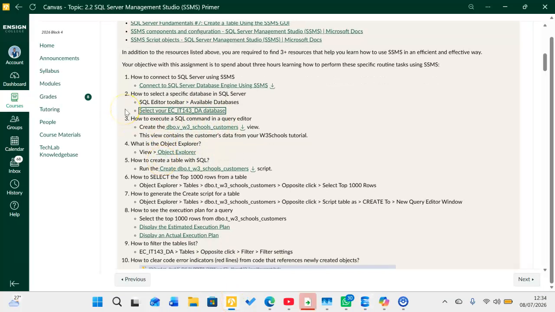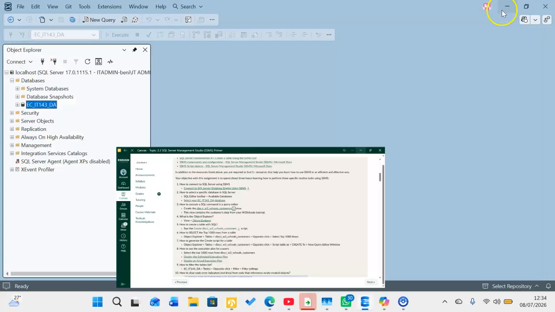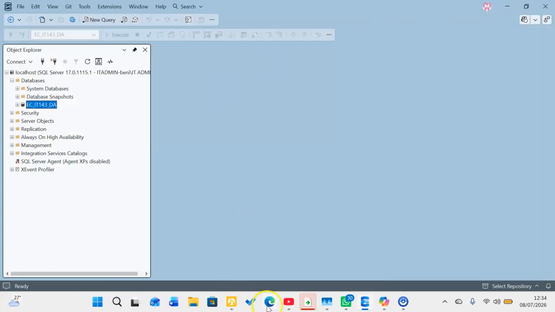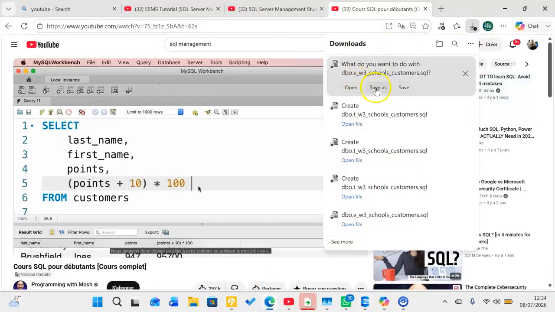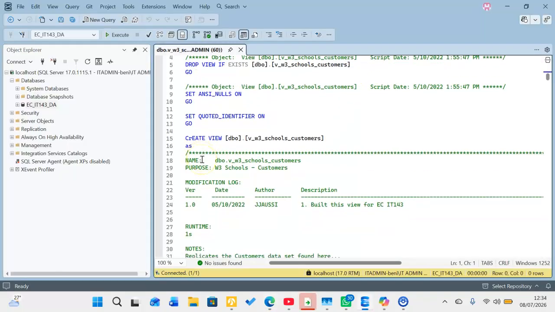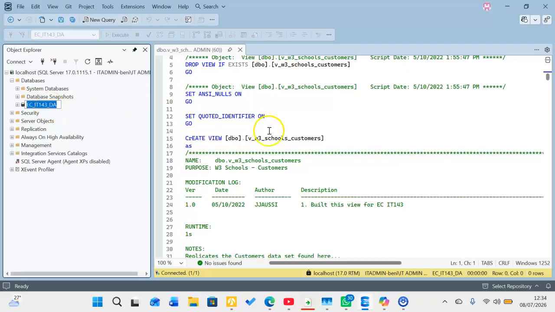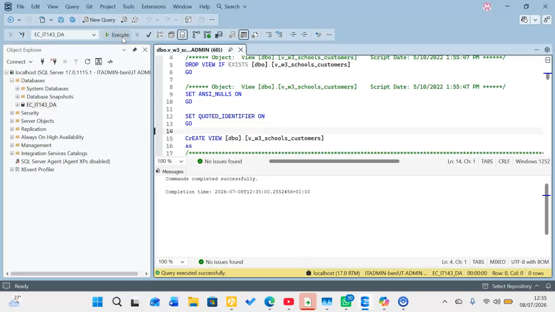Now, how to execute the SQL command: I'm going to download this file, open it, select my database, come back here and execute.